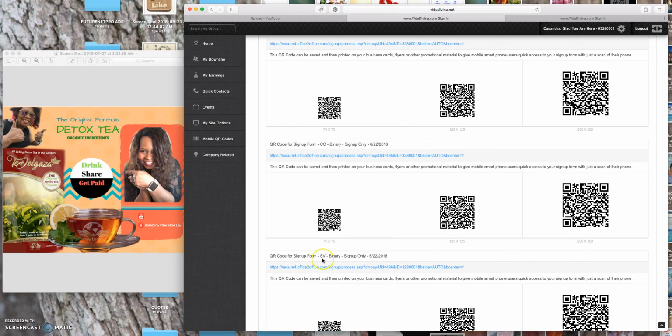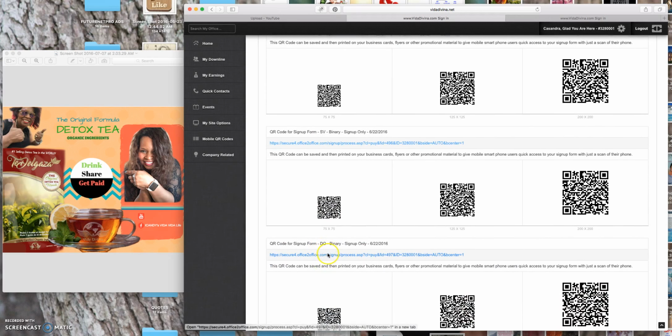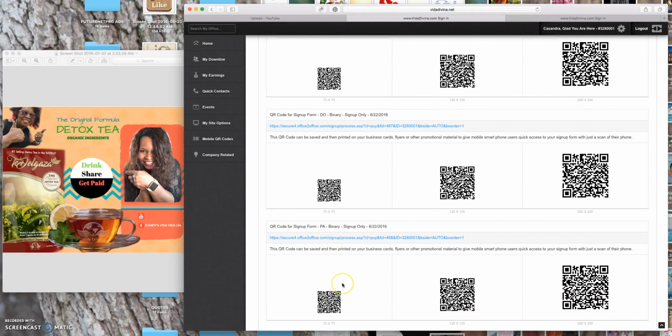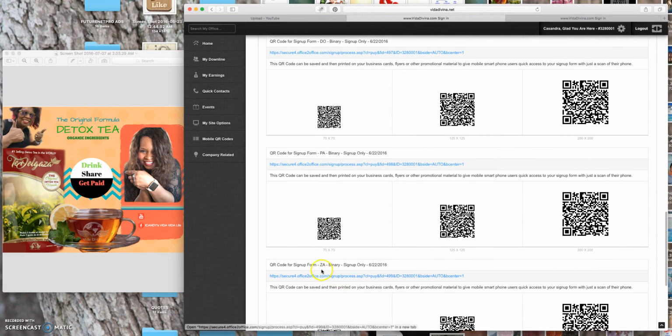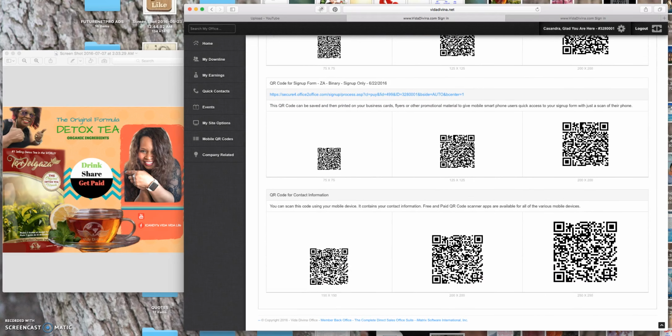But these stand for where we are operating now. Okay, DO, probably Dominican Republic. PA, that's for another area. ZA is probably Zambia. So as you can see, depending on where you're from is what QR code and URL you would use for your sign up process, okay?